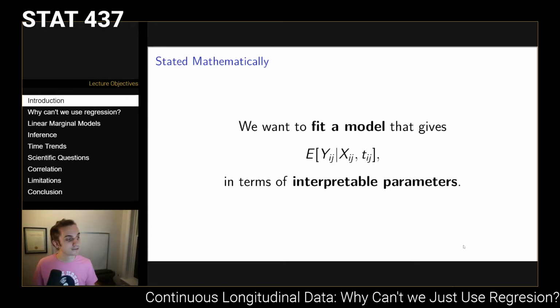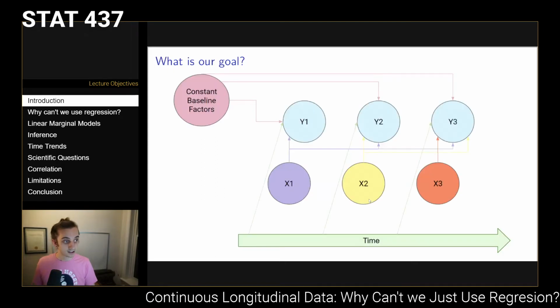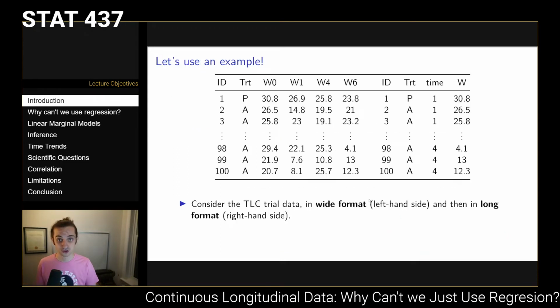So this interpretable parameter part matters a lot, because ultimately we're going to want to use these models to answer questions about the world. And if we don't know what the parameters mean, well, then that's not going to help us answer questions about the world, right? So this is our goal stated mathematically. If it helps for you to think about it in terms of a diagram, our goal in the diagram is to put labels on all of those arrows there. Right, so that's what we're actually trying to do.